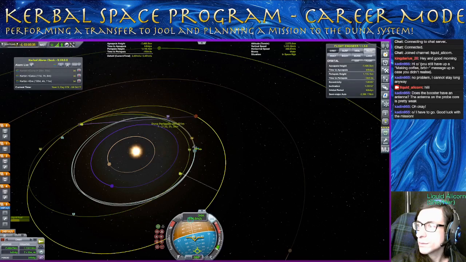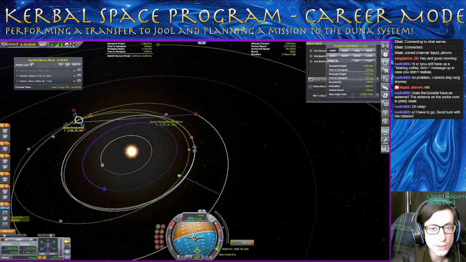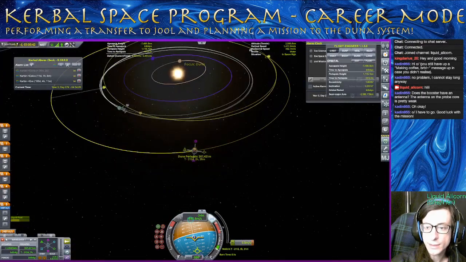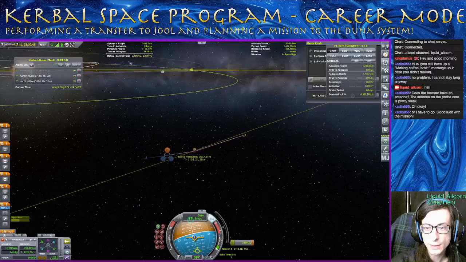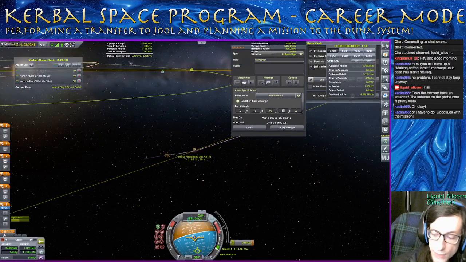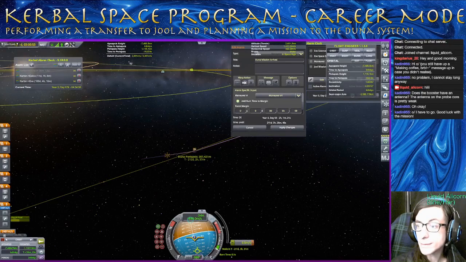Okay. Well then, let's plot out where our actual intercept is. We want to create a node here, and then drag it over until it snaps. Now, this is the predicted Duna encounter here. We're just going to leave that there and set this as an alarm. Hey, our ship has arrived in Duna. Okay, there we have it.